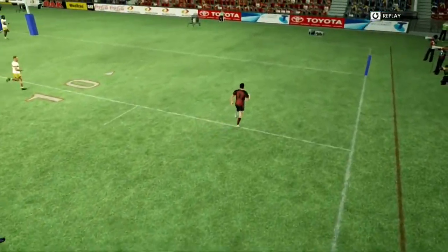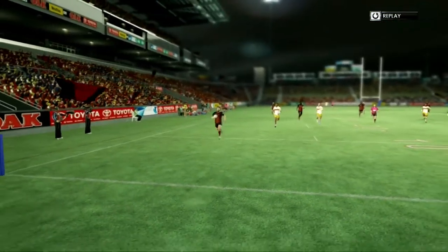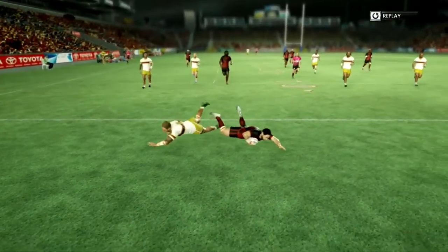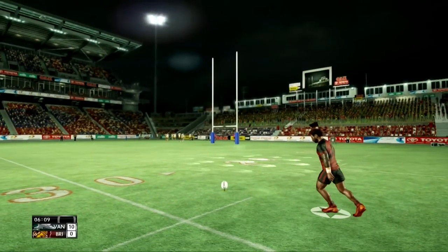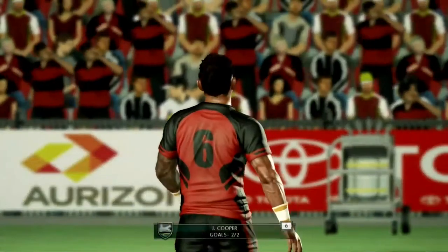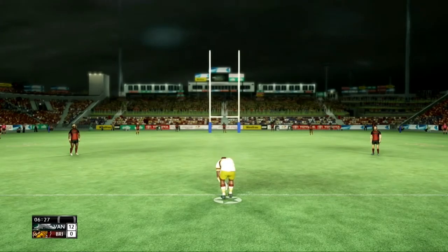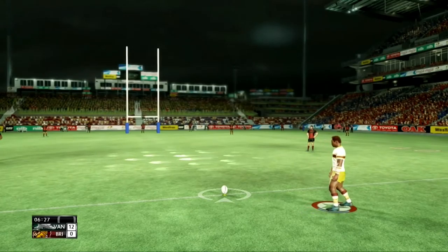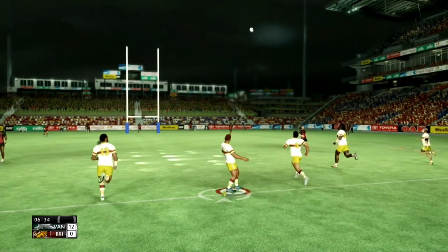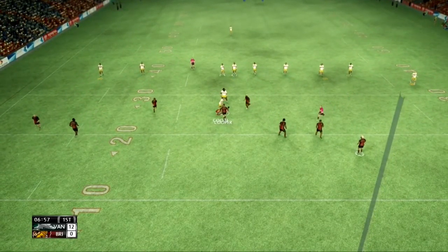Crowd is willing him on this run. Yes, he's over. The Bombers have taken a golden opportunity here, coming up with a four-pointer. They got possession from a simple handling error. From there, it was just a matter of finding the space, supporting the player, nicely executed. Brown will ride this kick. Oh, that's a curler off the boot. The coach will be over the moon with this performance so far. Still a long way to go, though. The Bombers lead 12-0.